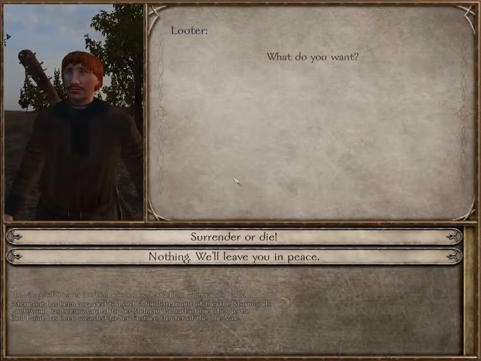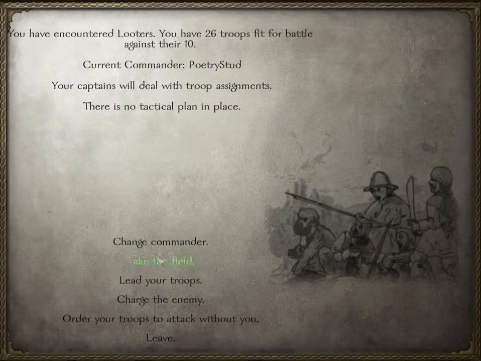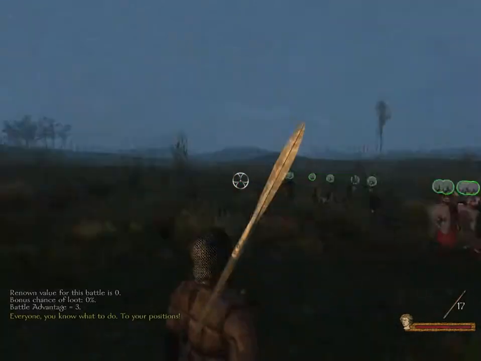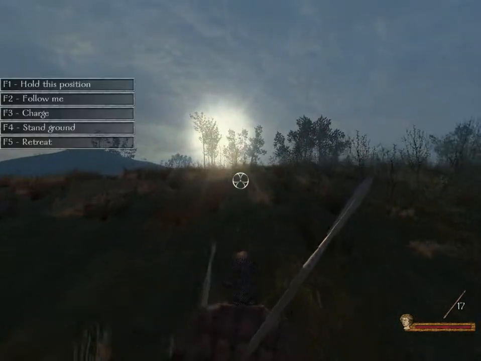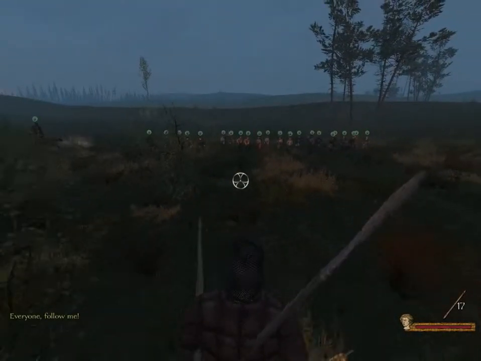Okay, let us attack. What do you want? Surrender or die? As you wish, prepare to die. Take the field. What does that mean? Wait, does that mean... Don't tell me... Oh, crap. Okay, I thought it meant that I was gonna have to... Wait, what are they doing? Everyone to your positions. I guess this is like a special command you can do? I don't know, but I changed my mind. I want you guys to follow me, because I don't know what you guys are planning on doing.